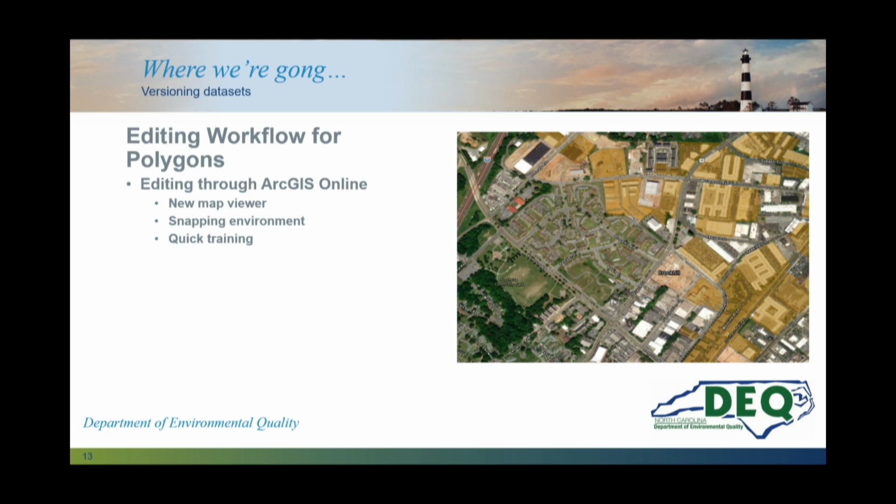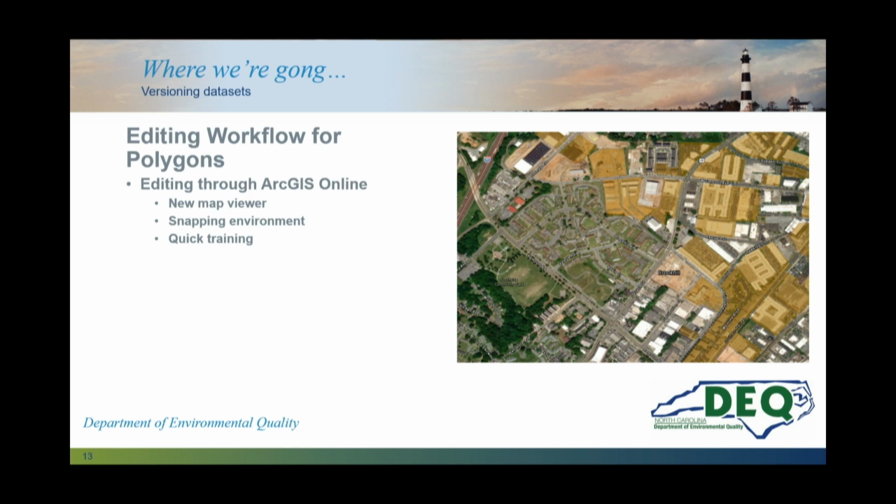So if we needed to draw something in, the new map viewer that was just released has a really, really good snapping environment in it. I would encourage you to maybe take a look at that if you've not. It makes it very easy to snap to things, and like with the seamless parcels layer, when we draw that into the background, then we can snap to those parcel boundaries.